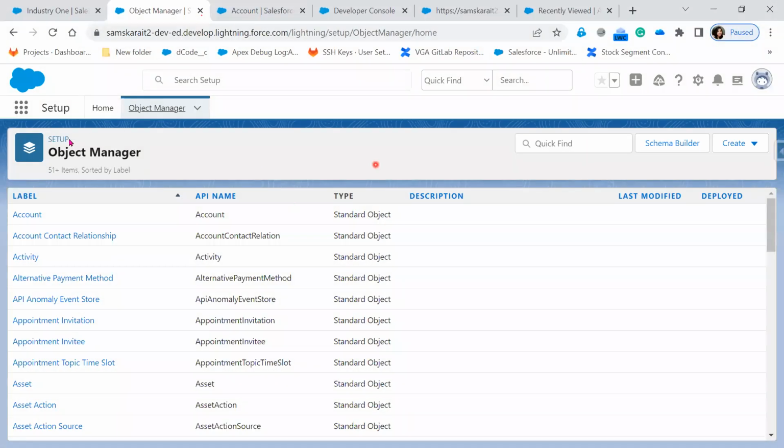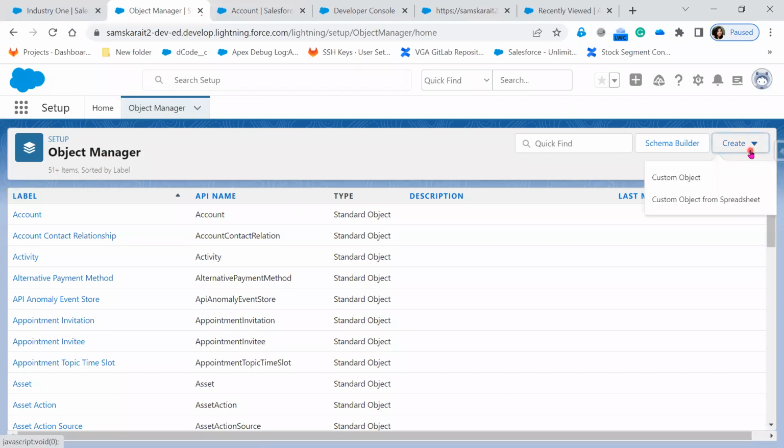Let's go here. On the object manager, we have two ways we can create an object. First one is custom object from spreadsheet. You can load the spreadsheet. For example, the scenario when we use the spreadsheet is, it's a completely new org, and the client gave us 10 objects to create.